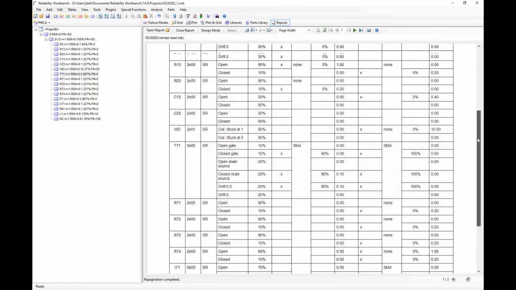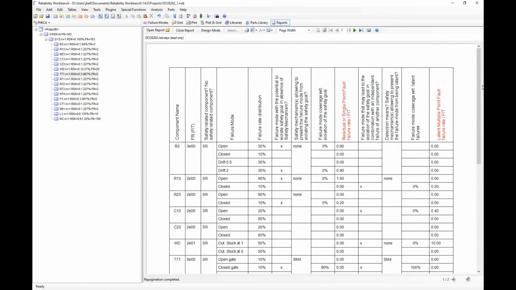Sure, okay. So that's firstly the FMECA module. Now, FMECA is great, and it does all these calculations. We can do them exactly as they are in the standard, but there are limitations to FMECA methodologies. Of course, this isn't just Reliability Workbench; this is just the way FMECAs work, the way the methodologies work. There are limitations primarily in the types of logical considerations they can handle. There isn't really much in the way of redundancy calculation.